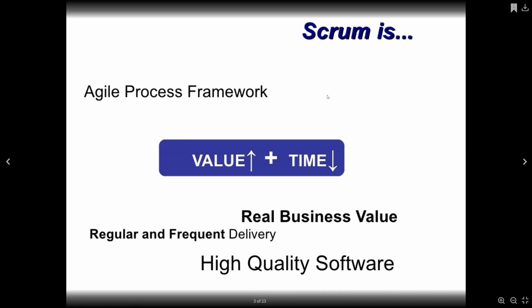So this is more visualized. It helps you to come up with high quality software because you're able to catch bugs. There are a lot of checkpoints to uncover bugs before they become too big. You're able to have dialogue with the team to know where their roadblocks are and remove them before it's too late. You're able to deal with burnout.